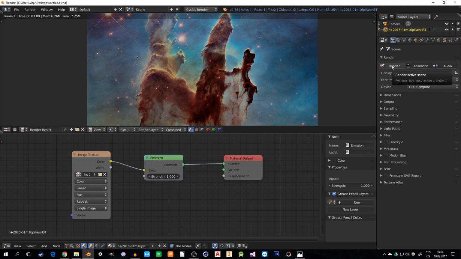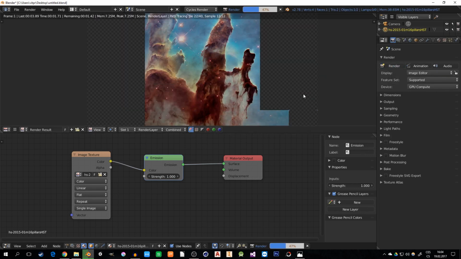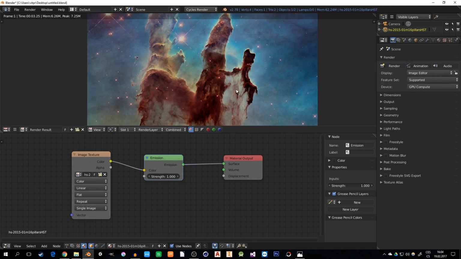So now when I hit render, I actually get pretty much the same result, but this is actually the same as the image I downloaded. It's the same colors, same values, everything.